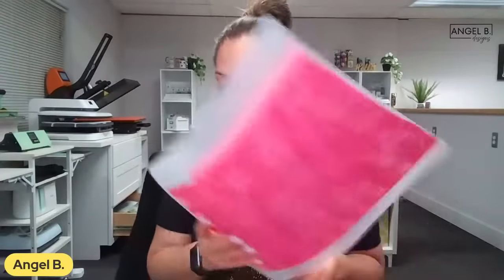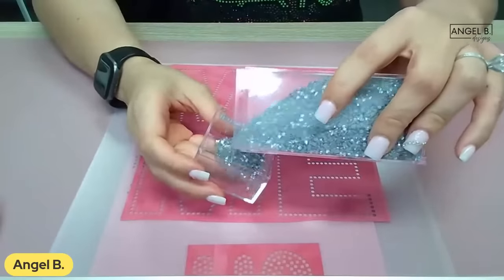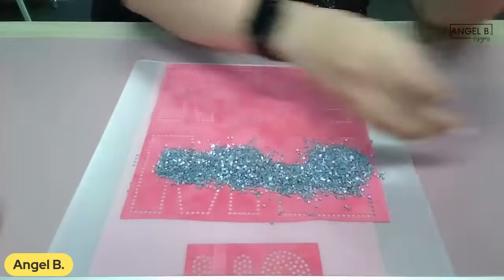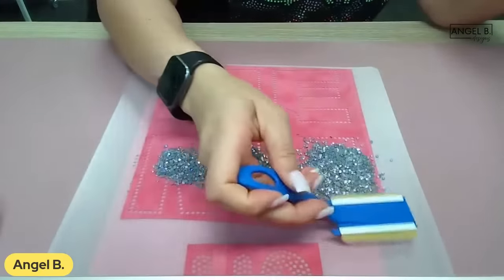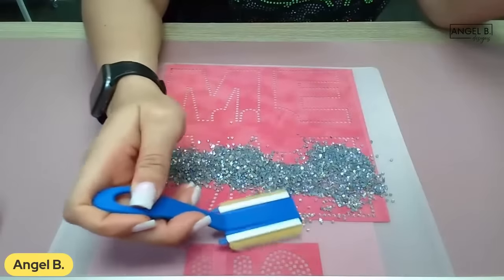Okay. Let me see. I'm gonna start with the outline. I'm going to do icicles on the outline. I think the icicles are going to look really good. You got neon red AB? That sounds fire. I don't have that one.